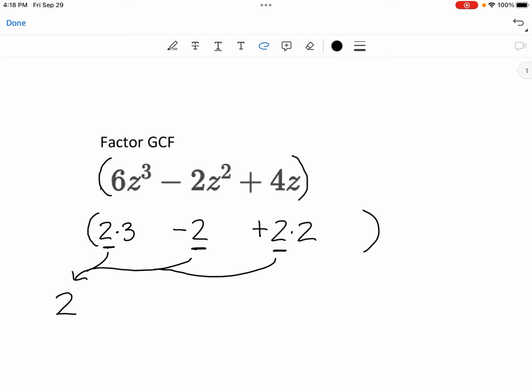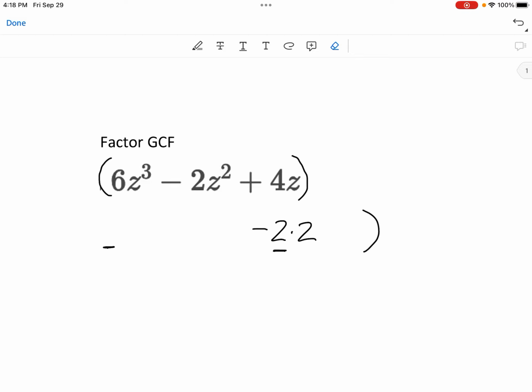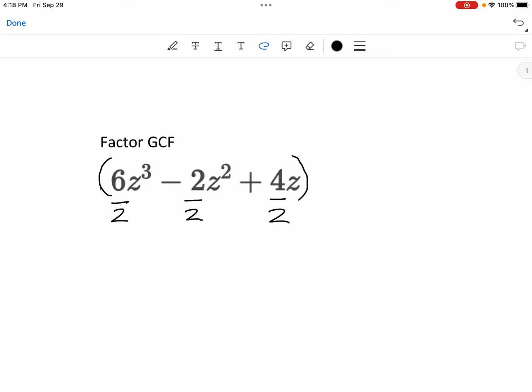we're doing division. And so that's another way you can think about this: if I've got these numbers and I know that they have a factor of 2, well, maybe just think about it that way. This is divide by 2, this is divide by 2, this is divide by 2. And so that factor, we'll write it out here in the front. Now I'm leaving a little bit of space here, and that's because there's still more that we could factor from each of the terms.